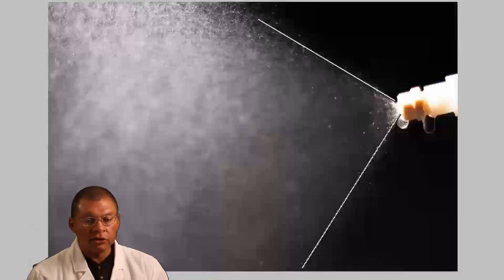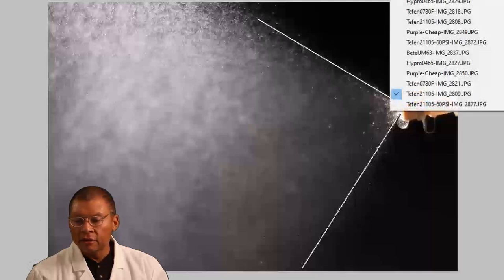Now let's compare this to human hair. Here we go. Right away, you can see the density of droplets in here. I mean, this is just totally dense. And this is the width of a human hair here. Let me draw a line so you can see that. Let me change this to 1 pixel in diameter, and draw a line here, and a line here. So between here and here, we're talking about 60 to 65 microns in width.